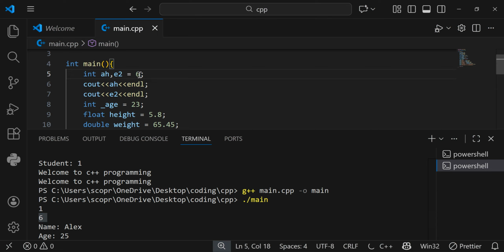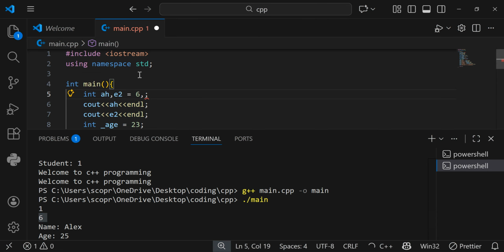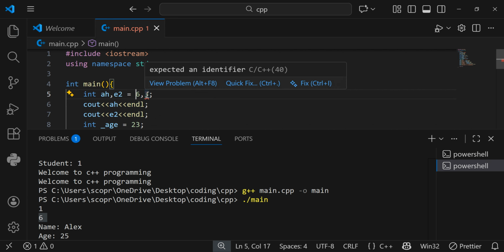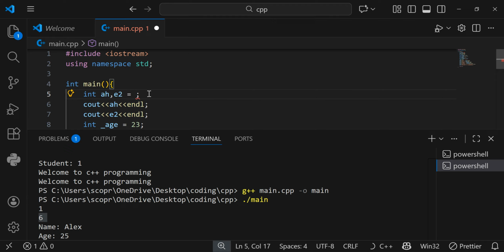Let us try to add a comma, and then say 3. If we save, you are going to see that we get an error, expected an identifier. What if we have 6, 3, and then 5, like that?